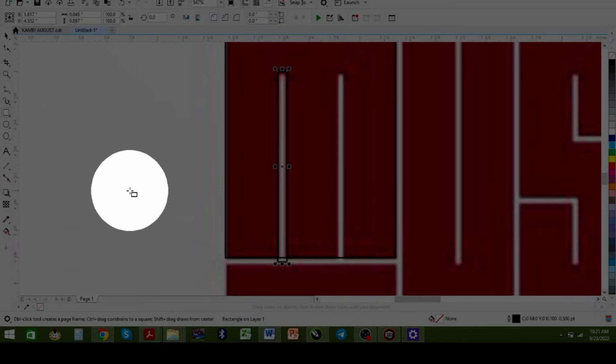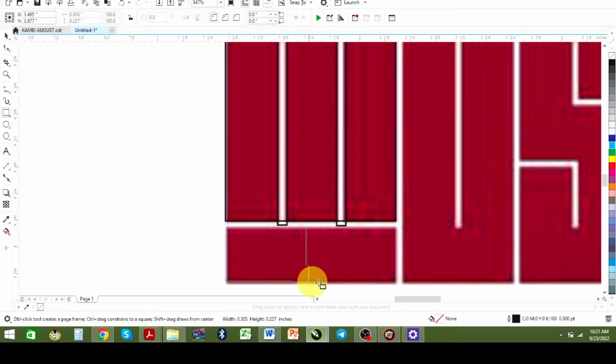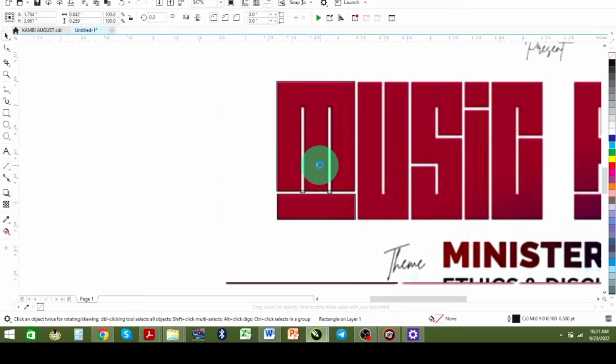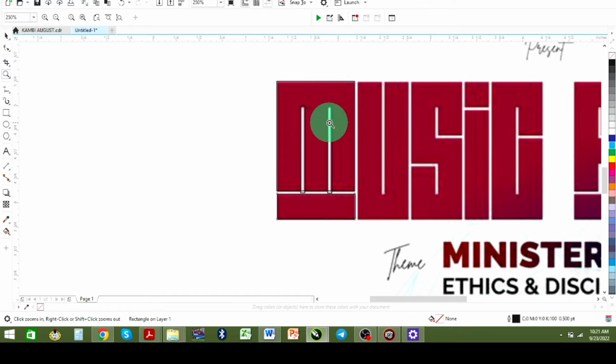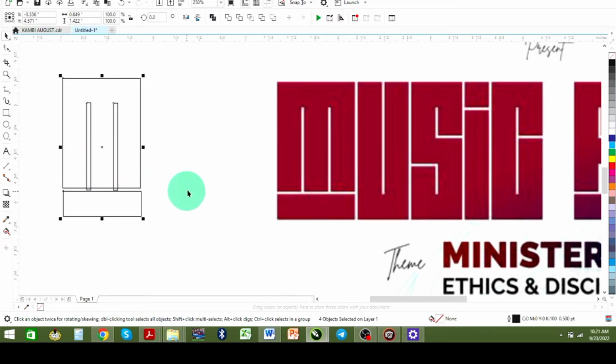So I'm going to do that for the next one. The same thing, or better still, I can just duplicate this one here, Ctrl D, and just place it the same way. Then I'm going to draw this one down here. Just draw it like this. So this is where we're going to create the font. So to do that, let me just bring it out here so you can understand what I'm doing. I'll select it and drag it out like this.